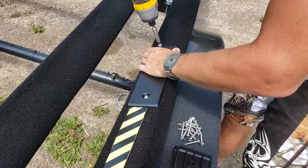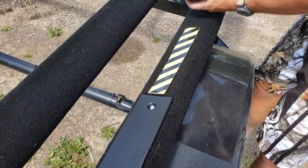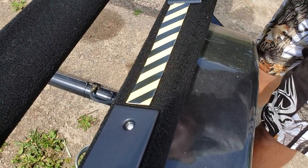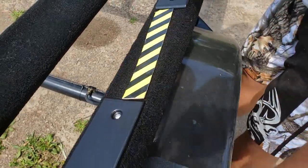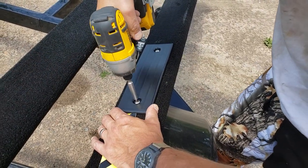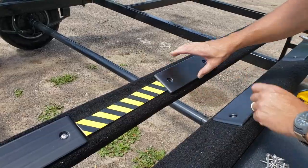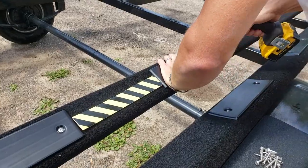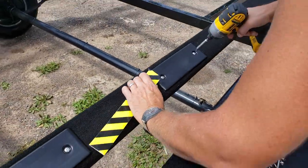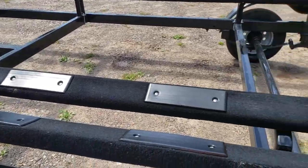That little piece of paper with the stripes on it is just part of the packaging I used for measurement, to know how far to space them so they ended up correctly. I basically went down each bunk and screwed these things in, hopeful that this would solve my problem. This is a really good lake to fish and boat, but unfortunately its landing is kind of shallow, and for a big bunk trailer like this with a pontoon, it's difficult. My trailer is sopping wet right now, and I didn't think that would be a good comparison.